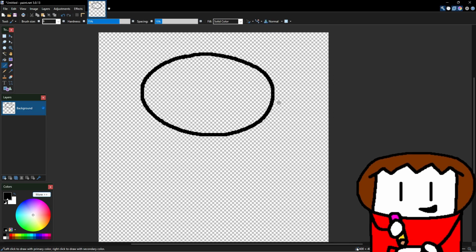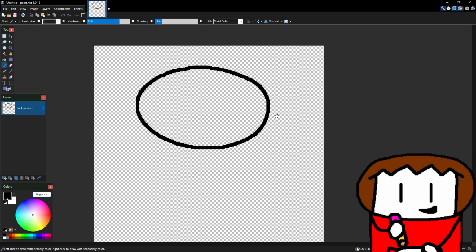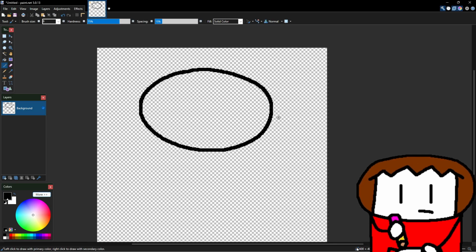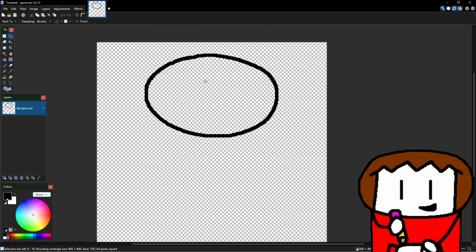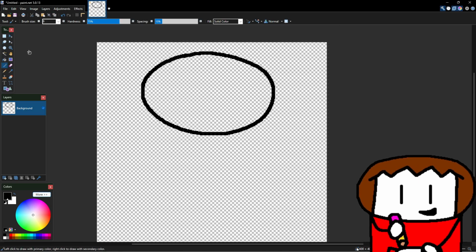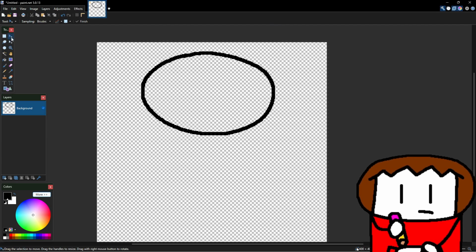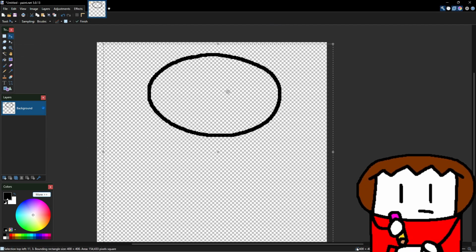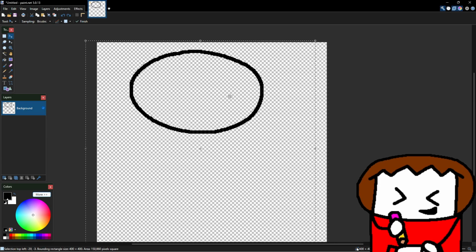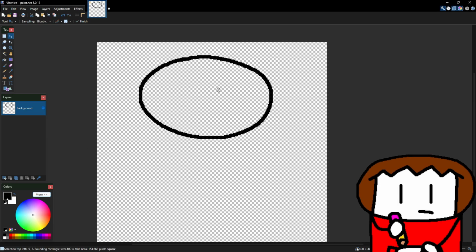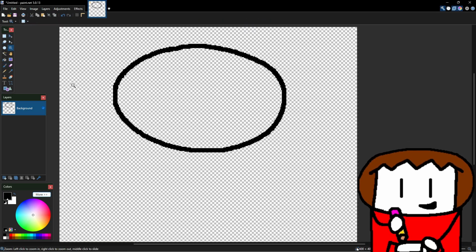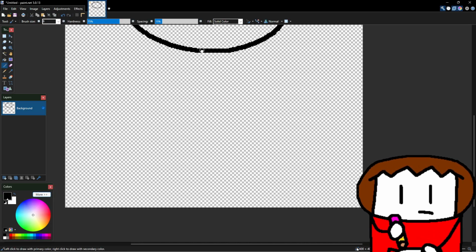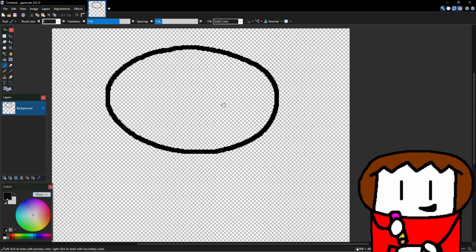Okay, finally, we got our oval. It totally didn't take me like a million tries. Boom, we can position it in a place that we like, by using the move selection pixels tool. It was in a good place anyway, so I'm gonna just do that. Boom, bang, pow. I'm gonna zoom in a little bit, because that's just the thing you do.